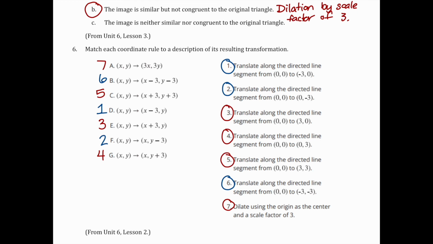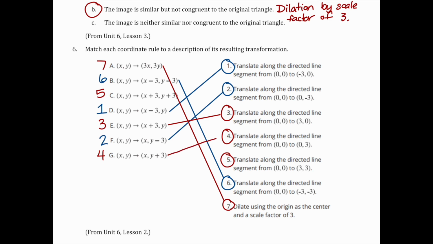Now there was some space to do some matching here with lines and stuff, but you don't have to. Maybe I'll draw them in here anyways. So this one matched with 1. This one here matched with 2. I'm just going to do my matching colors. Number 6 here with this one. And then my other pieces matched with red. So this top one matched with number 7 all the way at the bottom. Then I had this one here matched with number 3. And this one here matched with number 5 in the middle here.